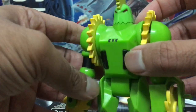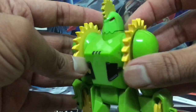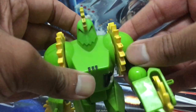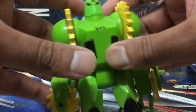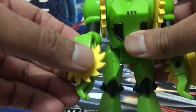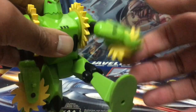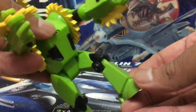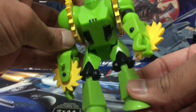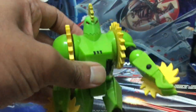This guy is pretty tough and he does have quite a good range of articulation. Articulation is present in his shoulders — his shoulder blades do turn. You also have something like swivel hands; the hands do swivel around, which I wasn't really expecting. You also get hip articulation and knee articulation. It's a very generous allocation of articulation for an 80s action figure — it's fantastic that they put so much work into it.